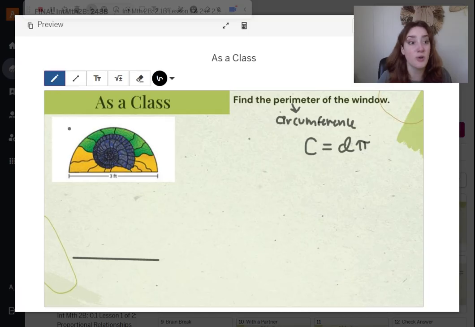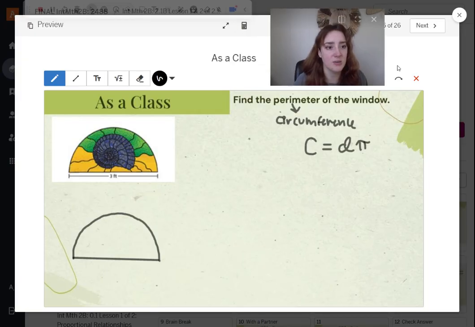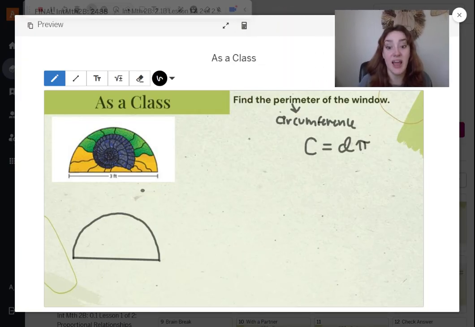This is a recording, so I don't know what you're saying, but I can only assume someone is recognizing, where's the rest of the circle, Mrs. A? You're like, oh my goodness, we are only given half of the circle. What? So we need to keep that into consideration. If we're using the circumference formula, that's to find the total of the circle. But in this stained glass piece, we're only given half.